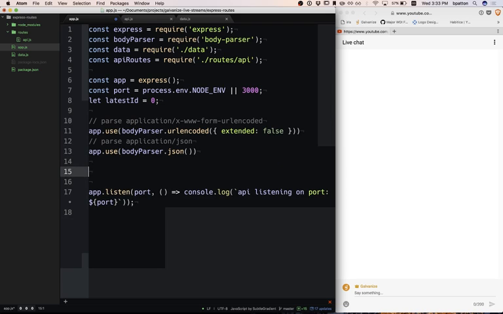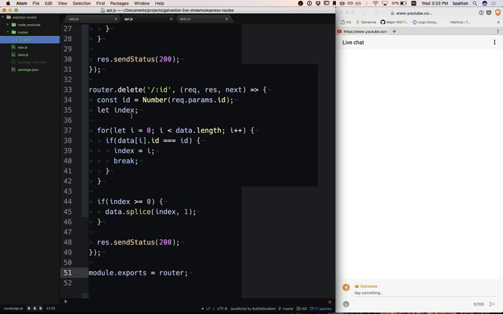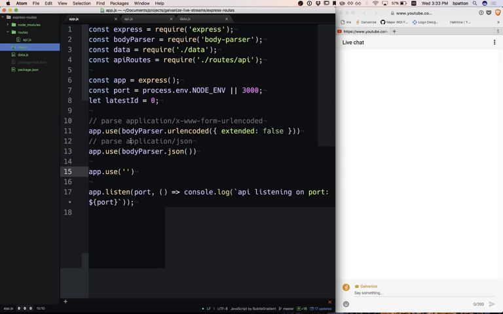So right down here, I'm going to say app.use. And now here's where I get to put the URL that goes in front of the path that's inside of each of these routes. I could put something like /api. I could put something like /dogs or /data or anything else. If I don't want it and I want it just to be pure /, I'll just do app.use('/') and then the apiRoutes.